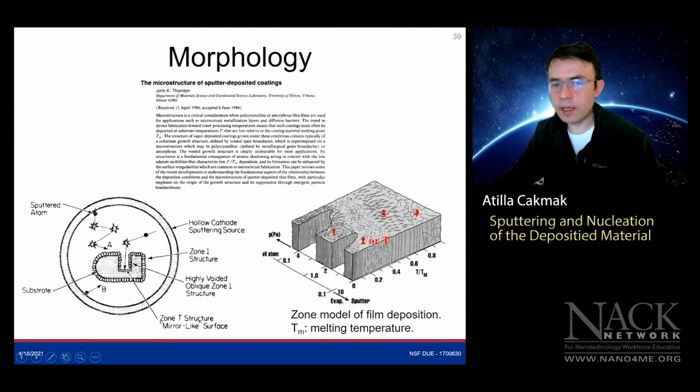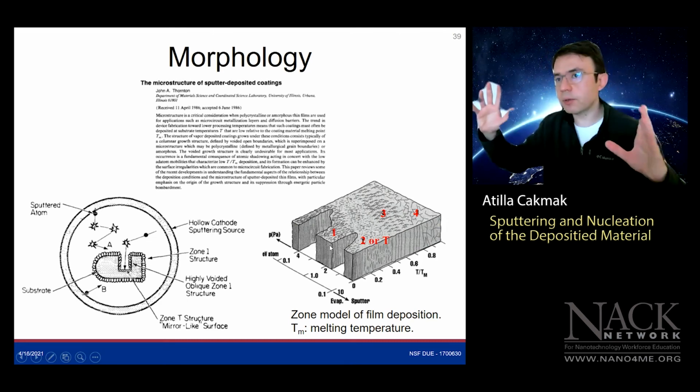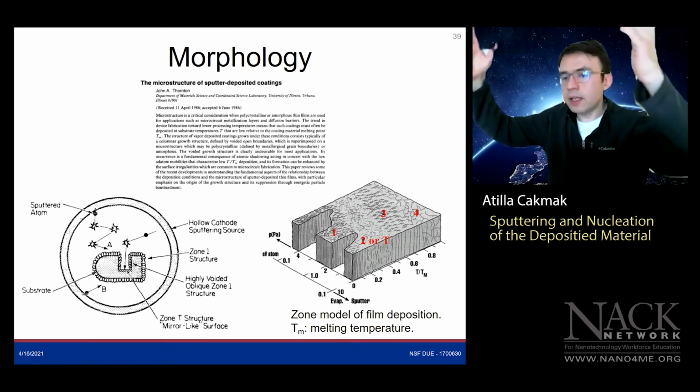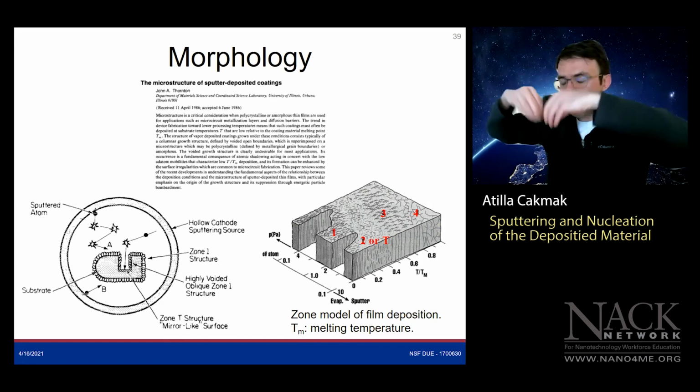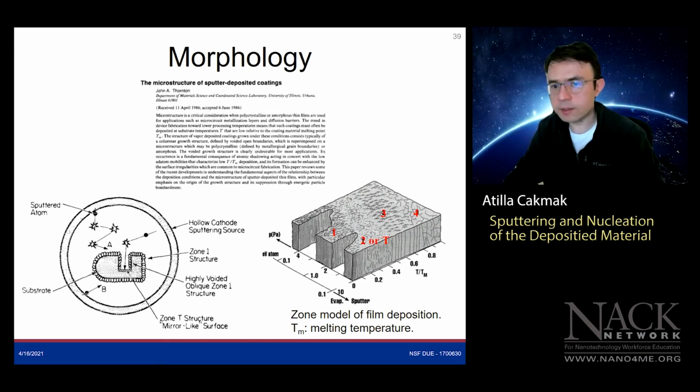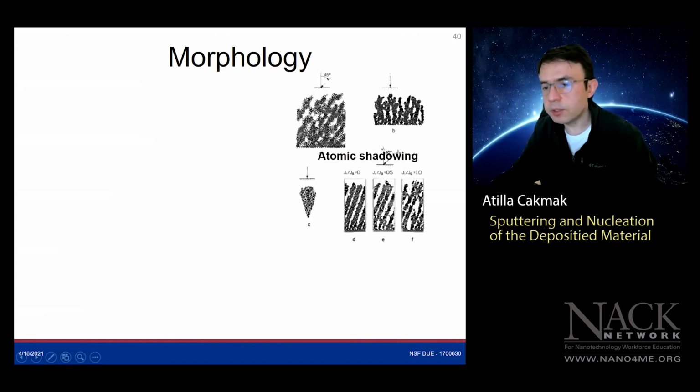So as an end result of our sputtering, we might have various different cases. We have now created the plasma, great. We have attacked the target, great. Now we're coming down onto the surface. What is our surface going to look like, right? That's the question. Is it going to be good or is it going to be bad? One of the worst cases that you can have is these kinds of atomic shadowing problems.